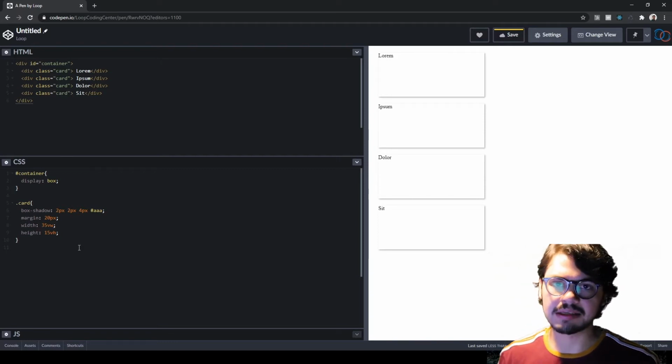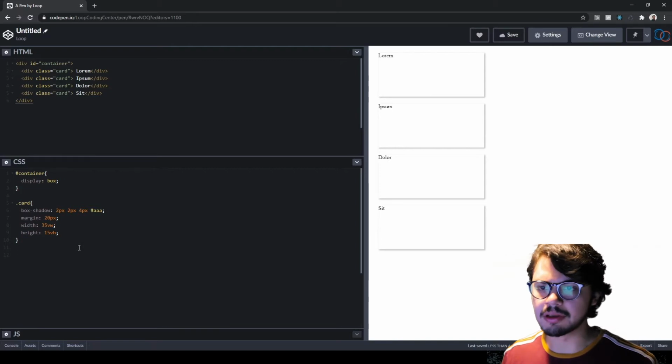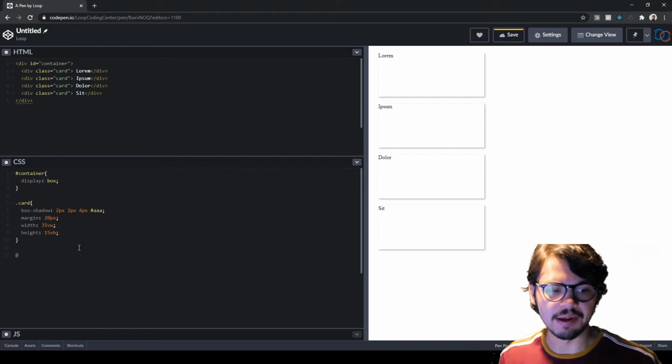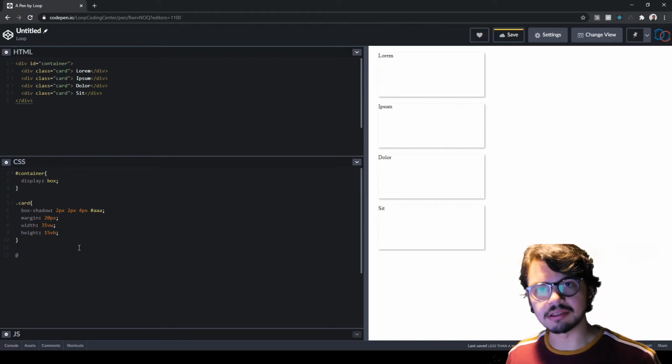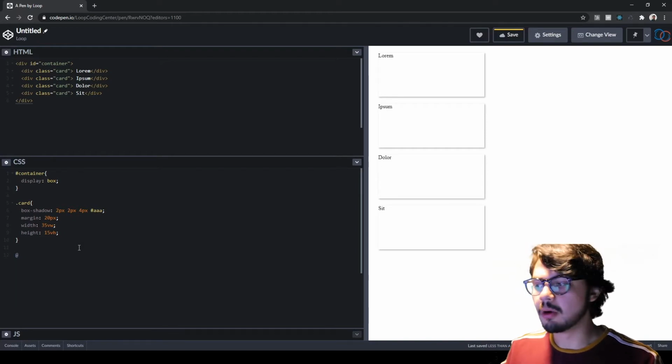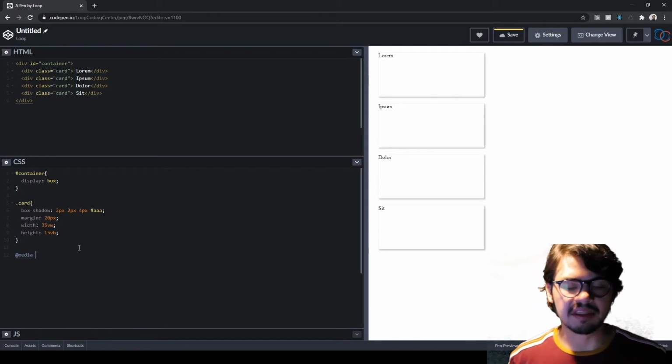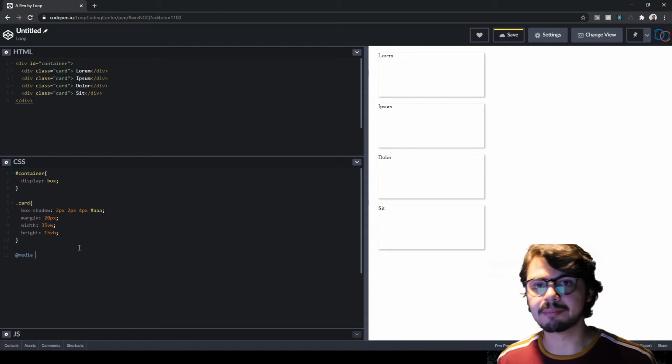To start, I'd like to point out the syntax that we'll be using. Previously, we've used the @ symbol for a couple of things here and there, but for today, we'll bring it back just for the media query. So we'll go ahead and type out the @media rule, and then we'll have to follow this with a bit of syntax that can be kind of confusing.